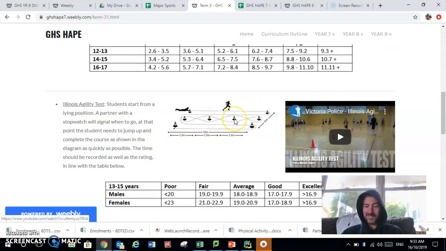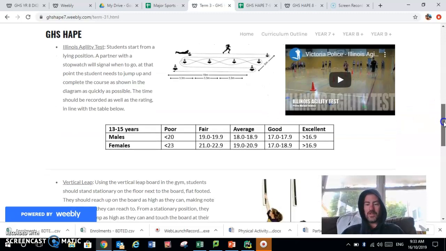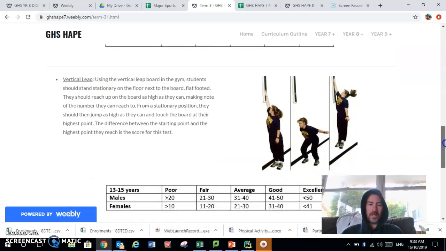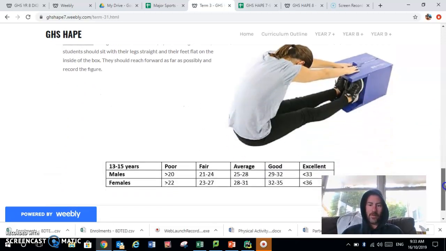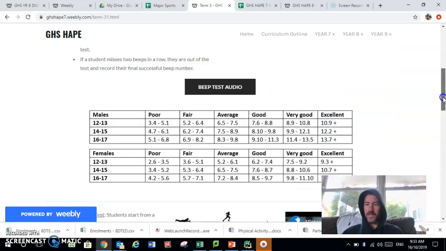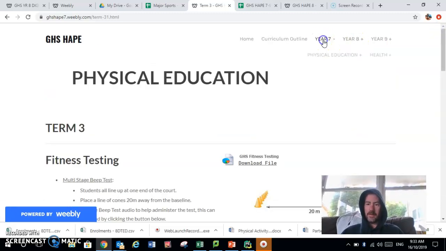When we're doing this, I remember saying to Gemmell, hey, I've done the Illinois agility test before, maybe 10 years ago. What are the actual measurements? How do I set it up? So there's a diagram there. I've got a video there of people actually doing it. So new teachers, again, can come in, they can see how to do it. It makes it way easier for them. So I've got that there for all the different fitness tests. I haven't finished that off yet, but you get the idea.